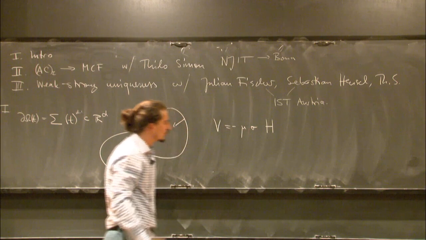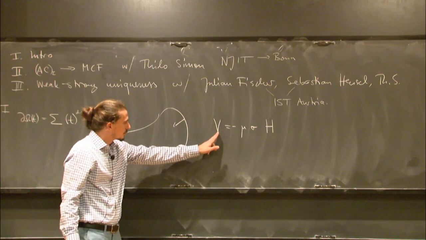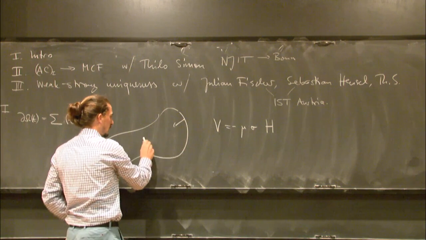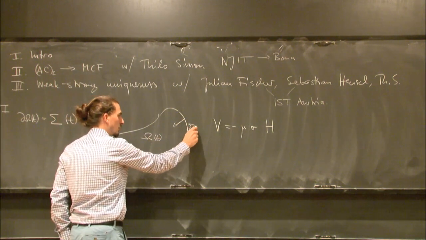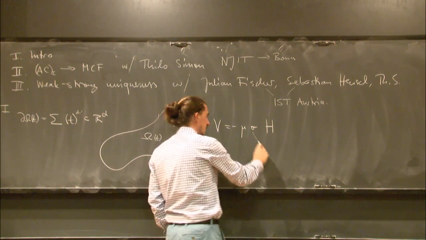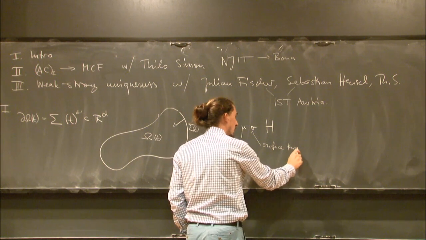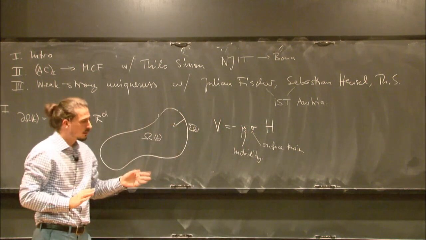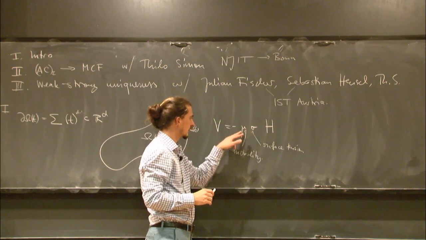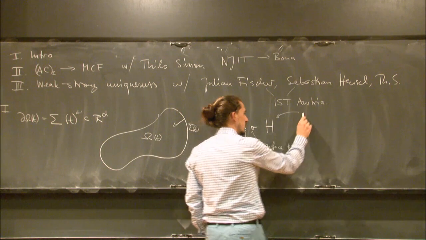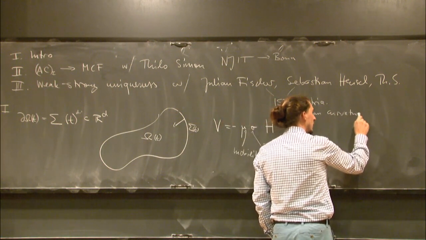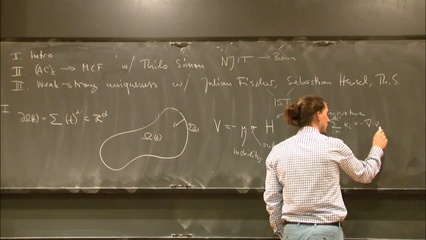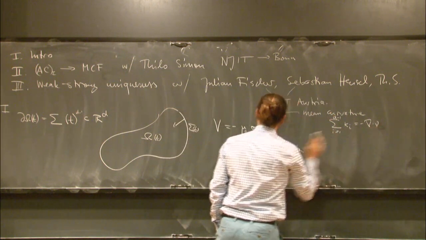Then usually one puts here two material parameters. Only the part in the normal direction is important for the geometry to evolve, because the tangential velocity just gives you different parameterizations. So this is the open set omega, and this is the boundary. And this here is called the surface tension, and this is the mobility. Throughout the talk, you can think of sigma and mu equal to 1. But we'll see in a second roughly that actually it's not redundant to have two constants here. This H is the mean curvature. For me, it's the sum of the principal curvatures. So you can write this as the divergence of the normal, and this is the normal velocity.